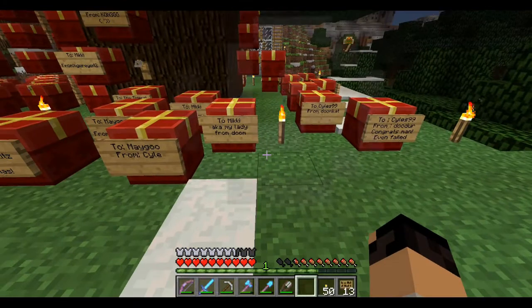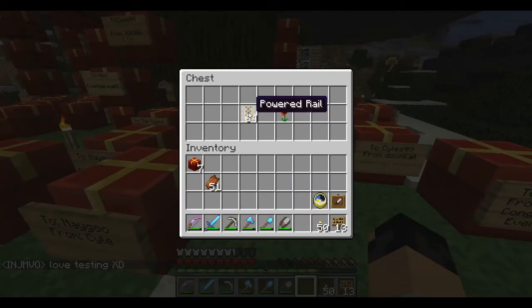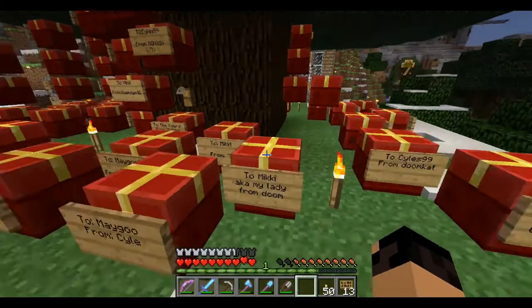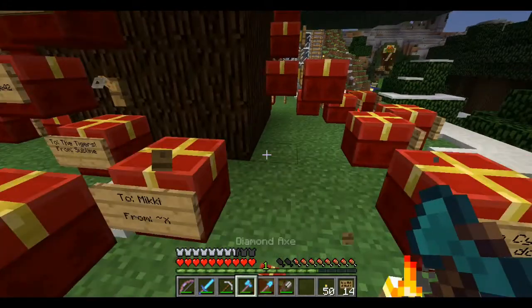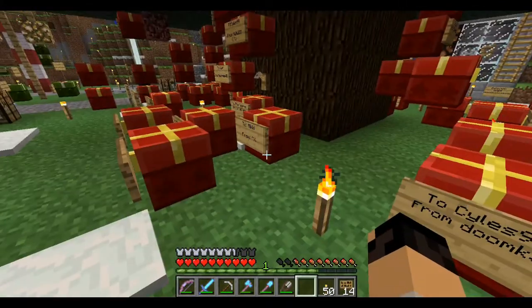Okay. To Mickey, aka my lady from Doom. Oh my gosh. And a poppy. Oh my gosh. 64 power. Do you know how much gold it takes to make a 64 power drill? Yeah, quite a bit. Thank you very much, my friend. This is going to help a lot. Everyone knows I'm building rails.